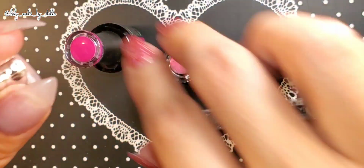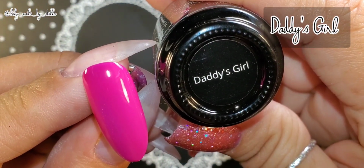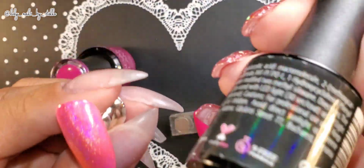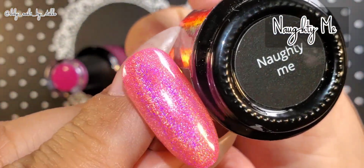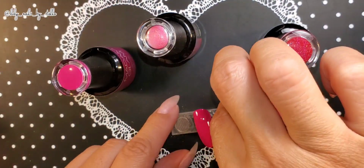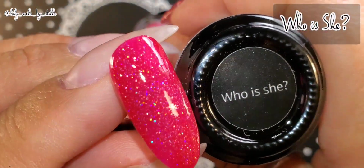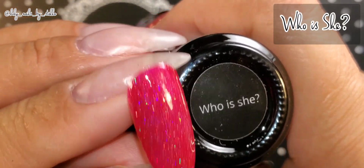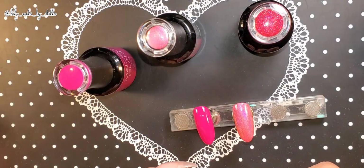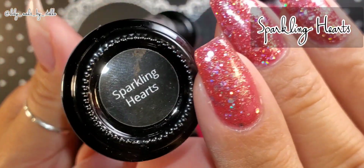So here's the first one. I'm gonna just go ahead and tell you the names again. This is Daddy's Girl. Beautiful pink. Okay, and then we have the holographic one, Naughty Me, and you guys can definitely see the rainbow of the holo, beautiful. And then I have the last one, which is also very pretty, Who Is She? And it's a really fine glitter. So sparkly, love it. So yeah, you guys, those are the three colors, and of course the one that I have on, which is really pretty, is Sparkling Hearts. And yeah, that's how it looks.